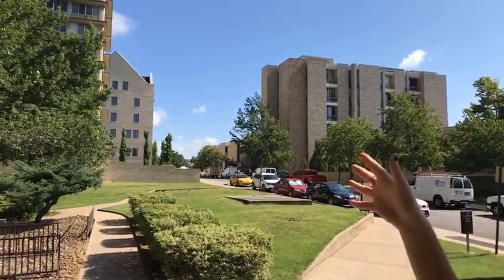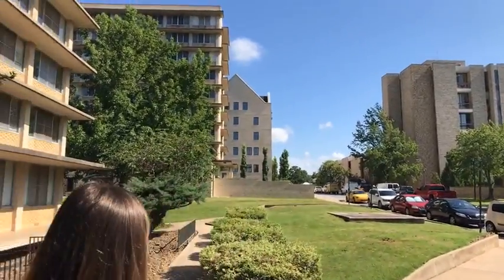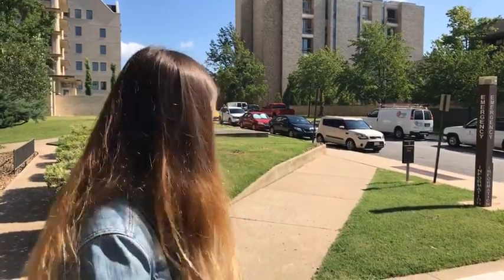You can see the top of Humphreys as we come out here. Right next to that super nice building is one of the newer halls on campus — Founders Hall. Connected to Founders Hall is going to be the Rough Dining Hall, which will be your nearest dining hall for all of your meals. One of my favorite places — the best breakfast you'll ever have.